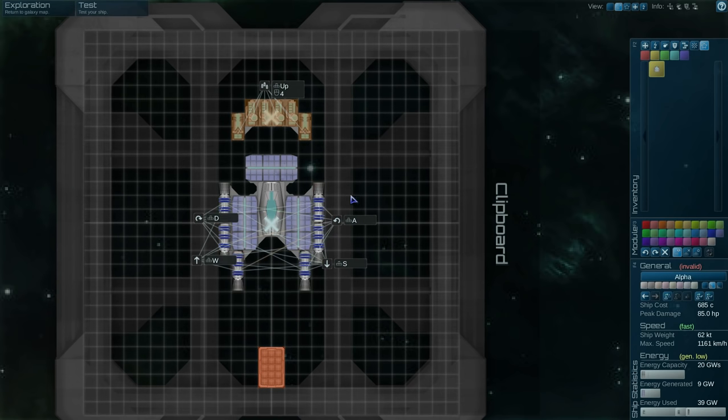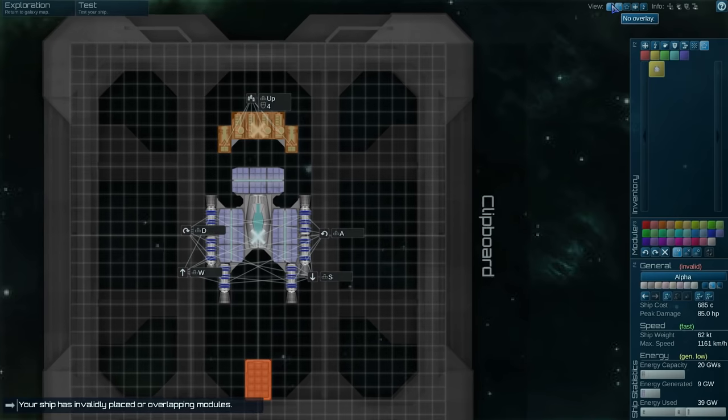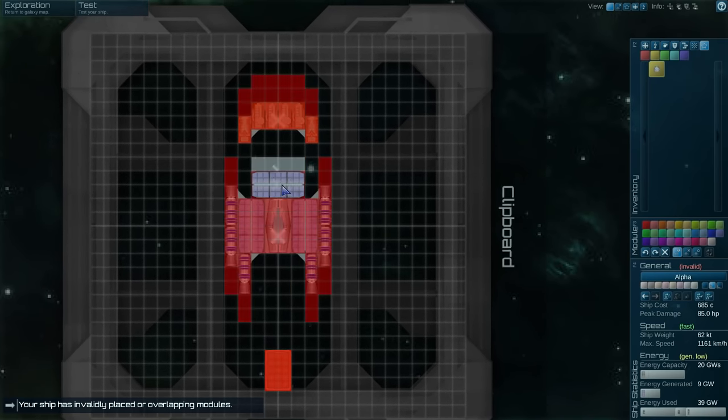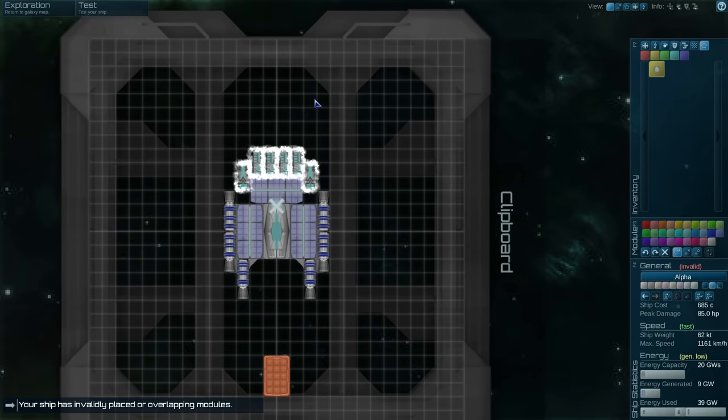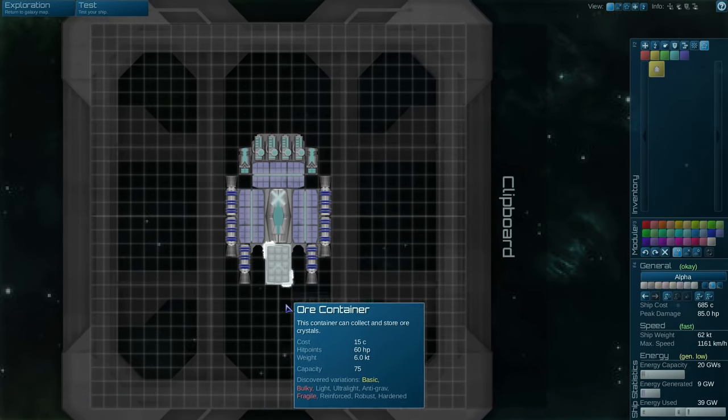Now, if you ever wanted to manually control this, you can. Not certain why you'd really want to mess around too much with propulsion. It seems to do a very good job, but it is an option, so it's kind of nice. Let's go ahead and pull these weapons back into a nice little tight spot right back there, and go ahead and drag this guy right there.